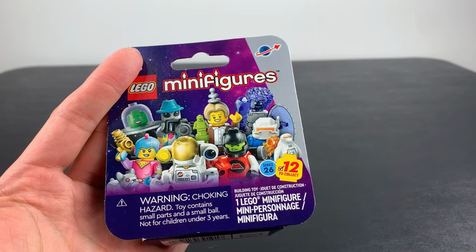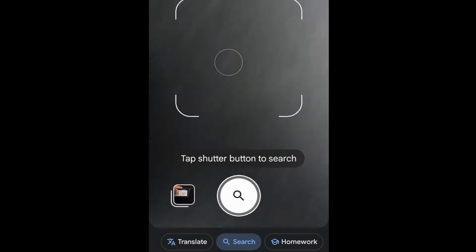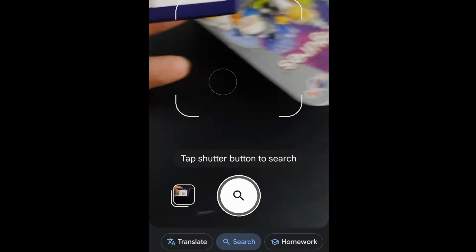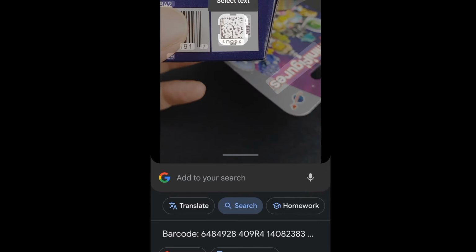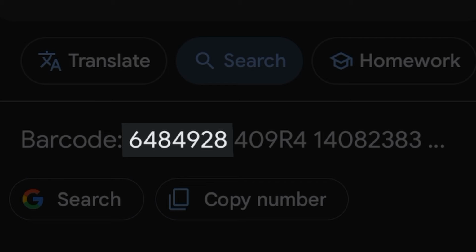To figure out what the code is, look at the bottom and block out part of the regular UPC barcode. With your smartphone, open up the QR code reader and focus on the big data matrix QR code right here. It should spit back a string of numbers. All you really have to care about are the last two digits of that first segment of the number. That's all you need to remember to hunt for these space minifigs. So in this case, this ends in 28.